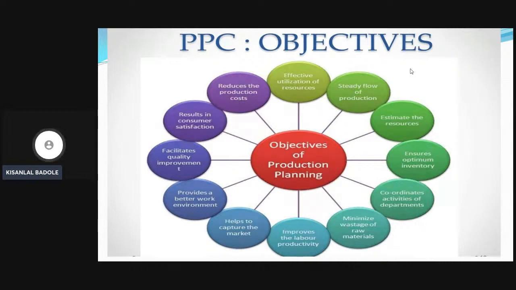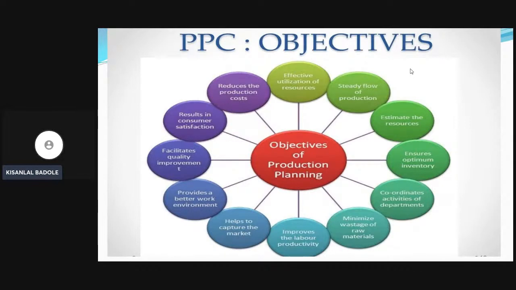You are doing all this production planning and control, and all these objectives must be properly met, then your manufactured product is good. Otherwise, friends, you will not fulfill the customer demand. You may manufacture a product on a machine in an industry, but if your customer is not satisfied, you are unnecessarily wasting your time, man, material and machine.